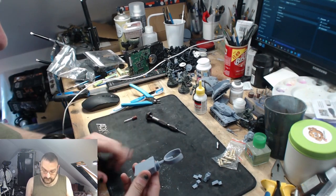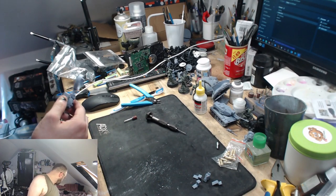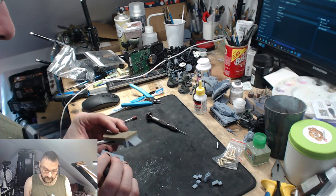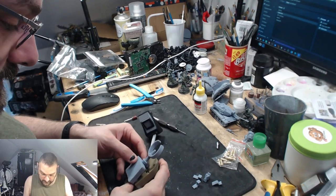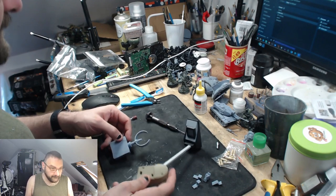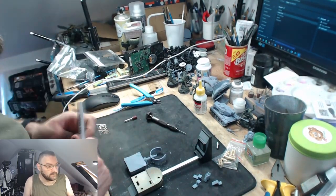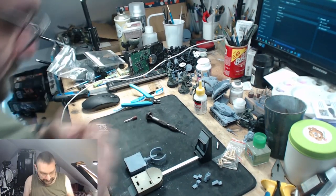And there is our rangefinder. So it's going to have to be this way. So what I'm going to do is overlay this so I can get a rough idea of where I need to start tapping. Give me my Sharpie.